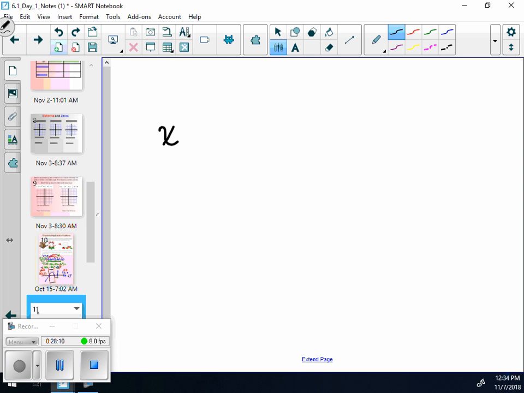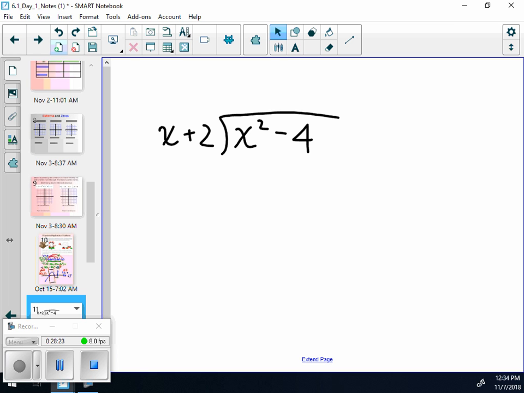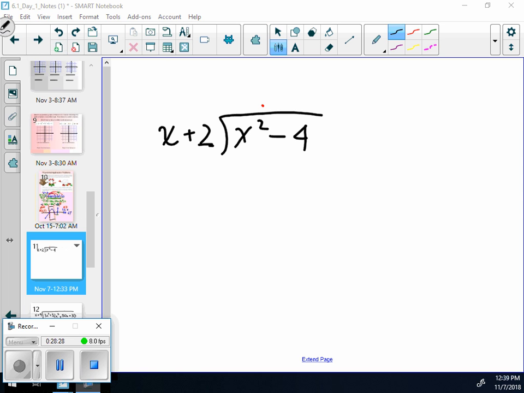We're going to start simpler. Let's say under here I put x squared minus 4. Right? Try this problem. I will pause while you're trying it. Right. What we were saying about this problem was, right now, our problem is that we have an x squared term inside our radical. We have a 4, or inside of our division. We have a constant term, but we don't have an x term.